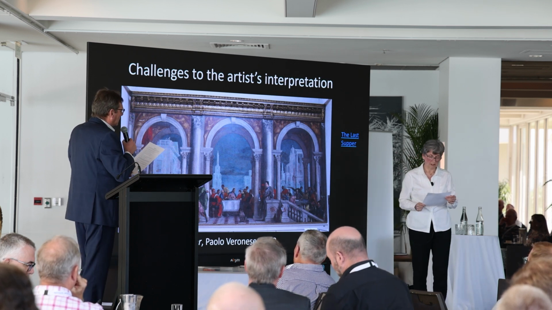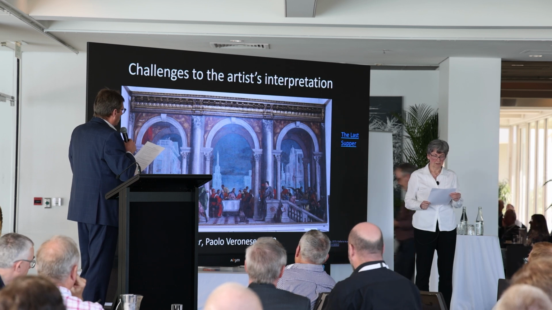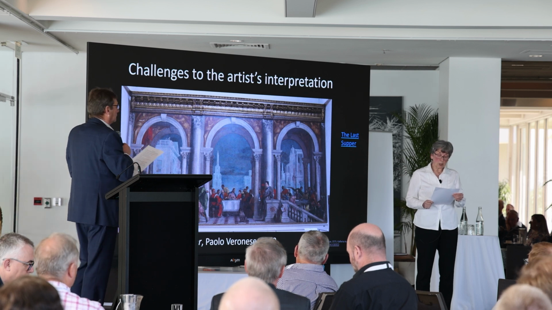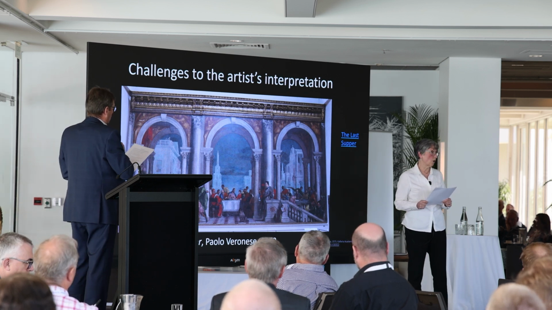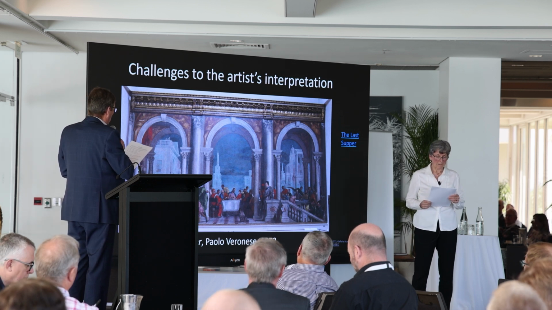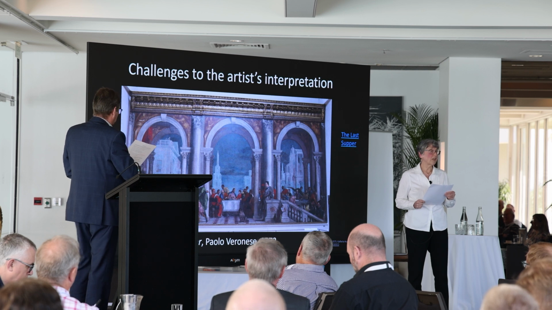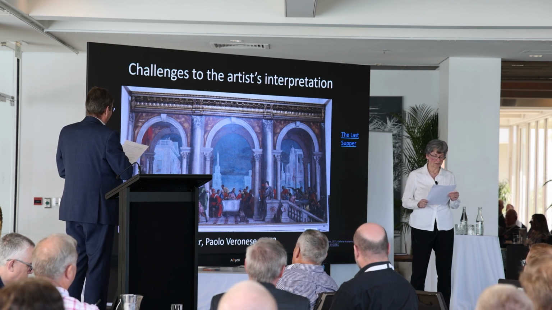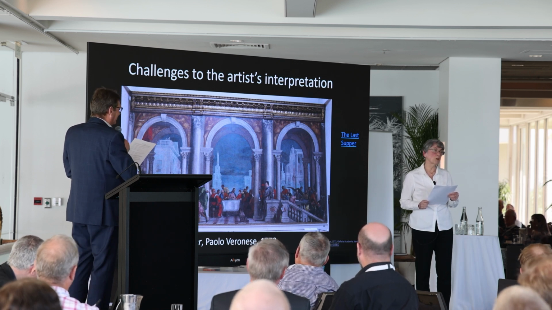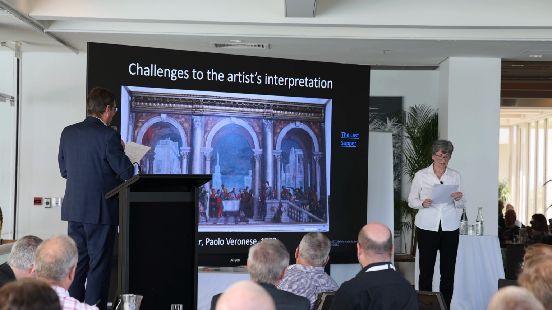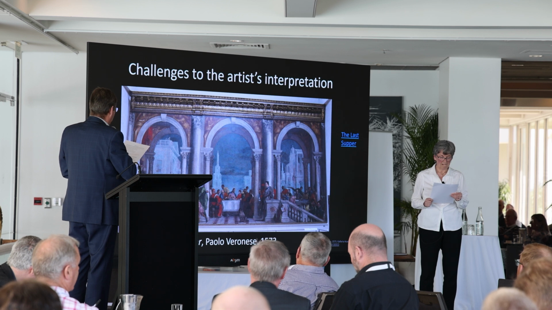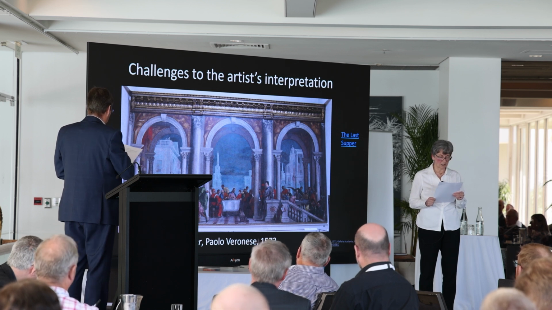We have studied your painting of the Last Supper, Mr. Veronese, and we are puzzled. Why are there so many people rather than just Christ and his disciples? It was a big painting, Your Honour. It's 39 feet long and 17 feet high. It'd look empty with just 13 people in it. Who are all these people and what are they doing? I forget, I painted it some time ago. Why have you added Germans with battle axes? It would take too long to explain, Your Honour. Try me. Well, it's a rich man's house and they need security guards. Why is one man having a nosebleed? I think he's had an accident.